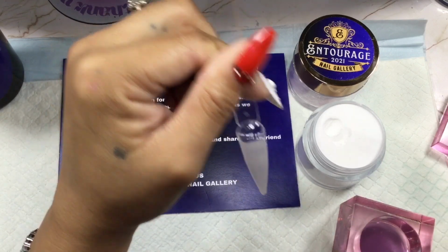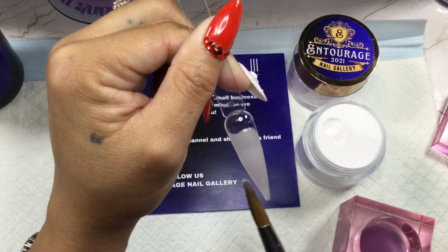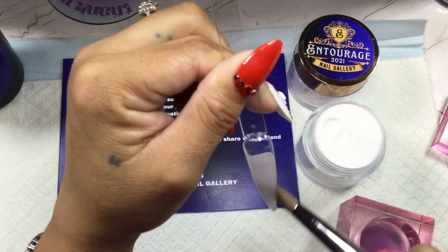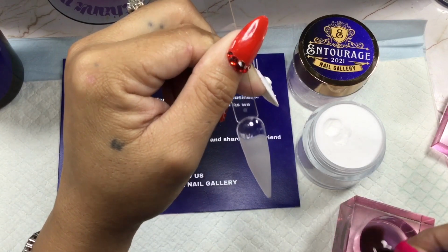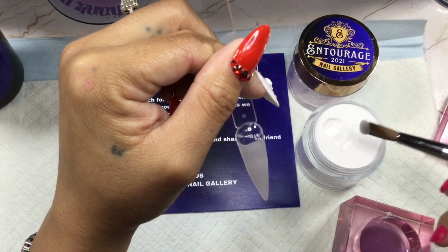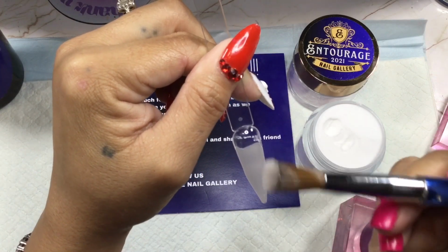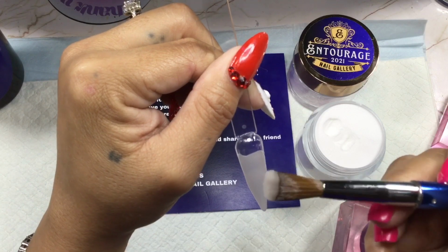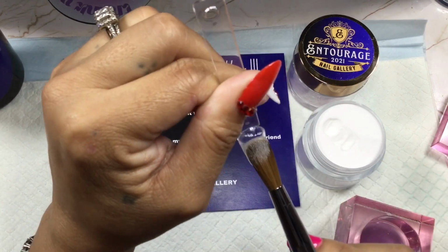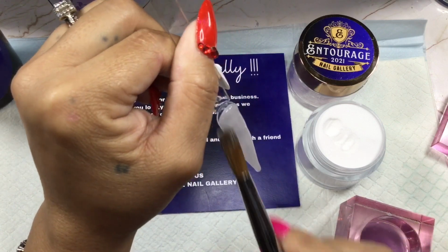As you guys can see, it's not giving me a problem, and it is not sticking to my brush. This was kind of like the 3-bead method. Okay, so last bead, look at how buttery. And we're gonna place our bead. Look at it. It's like butter, baby.